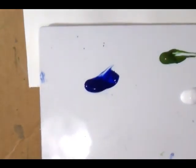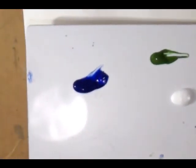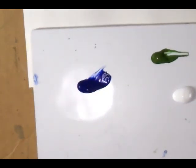Now on your palette, just lay out a little paint. You don't need a whole lot. So I'm just going to lay out a little paint on this palette, and that will be all I'm going to need. And we'll get started. You're going to use a good little bit of water, and a lot of white, so you're going to need quite a bit of white paint. I'll just show you what my palette looks like. I'm using a really limited palette this time: the white paint, the green, and the blue. So my palette is extremely limited.